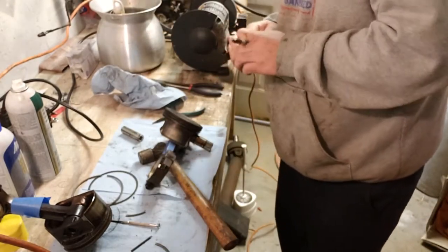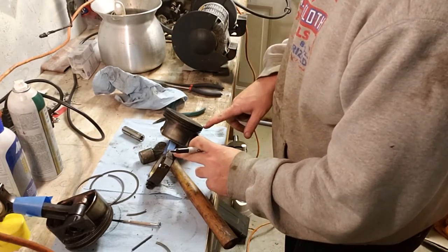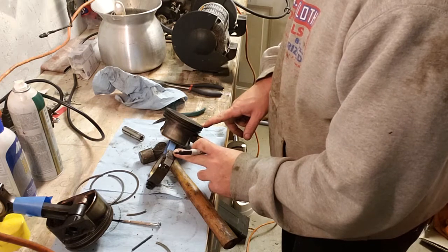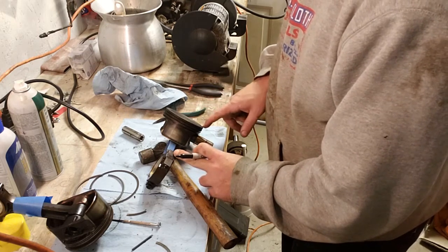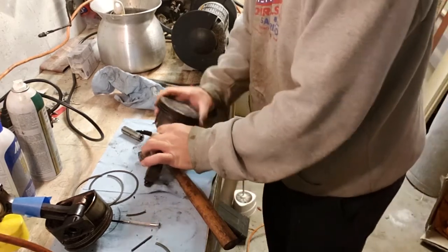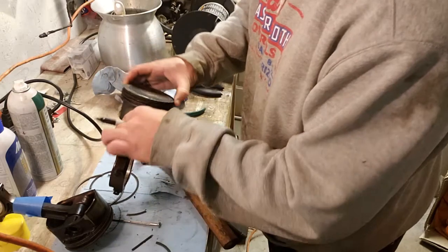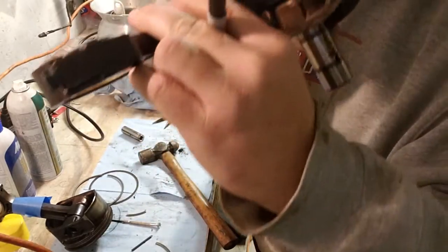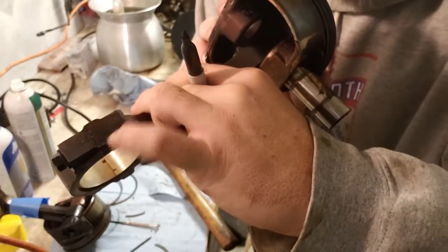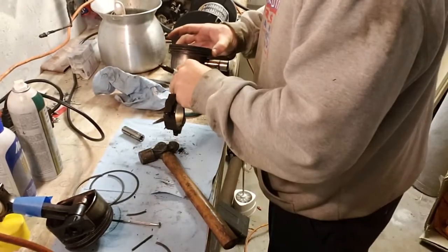What I see here is that the stamp on this rod is on the left side if the dot of the piston is facing towards me. So right now, there's the dot of the piston right here at my thumb. And there's a stamp on the side of this rod. Right there, you can see the stamping.